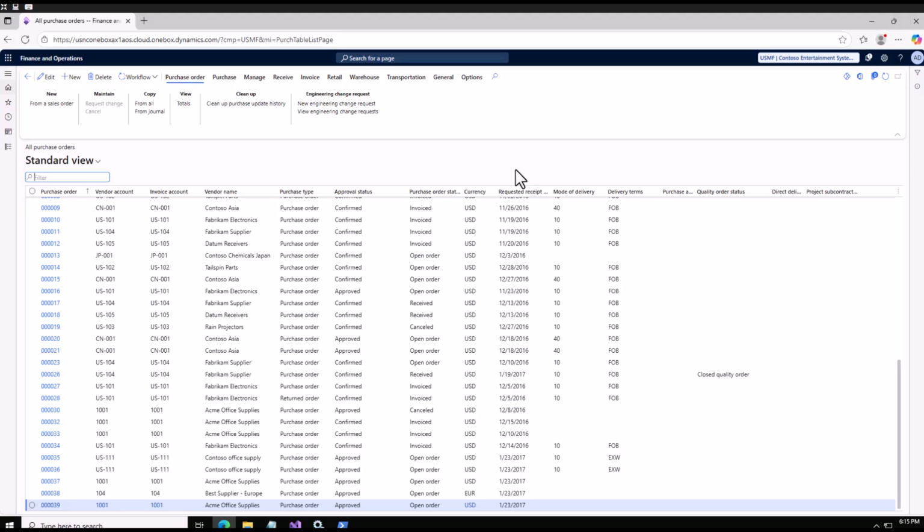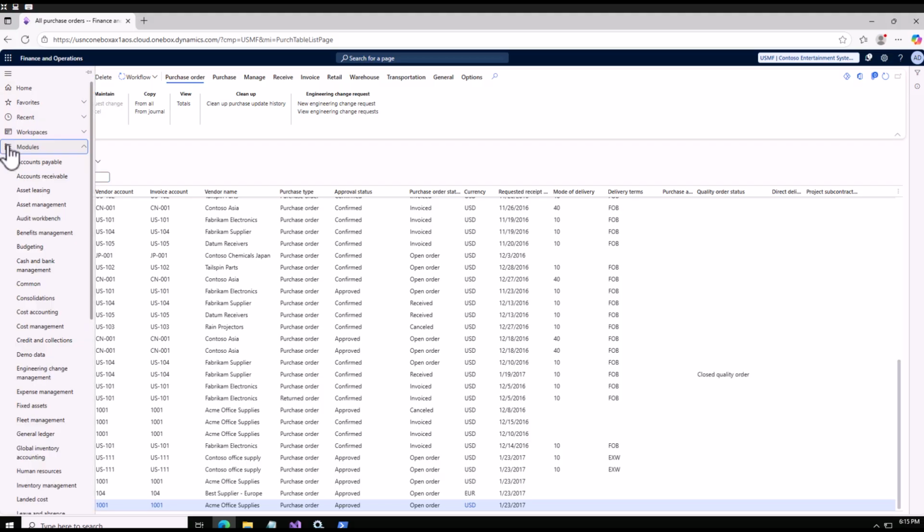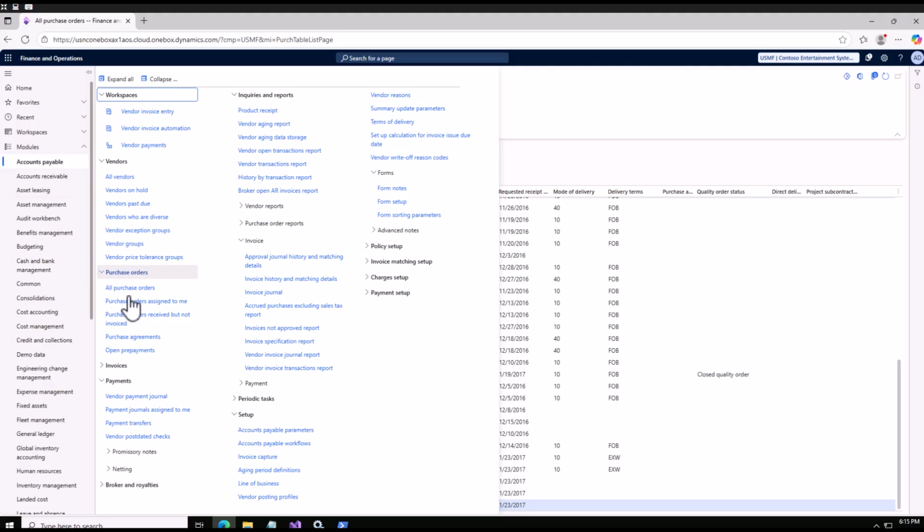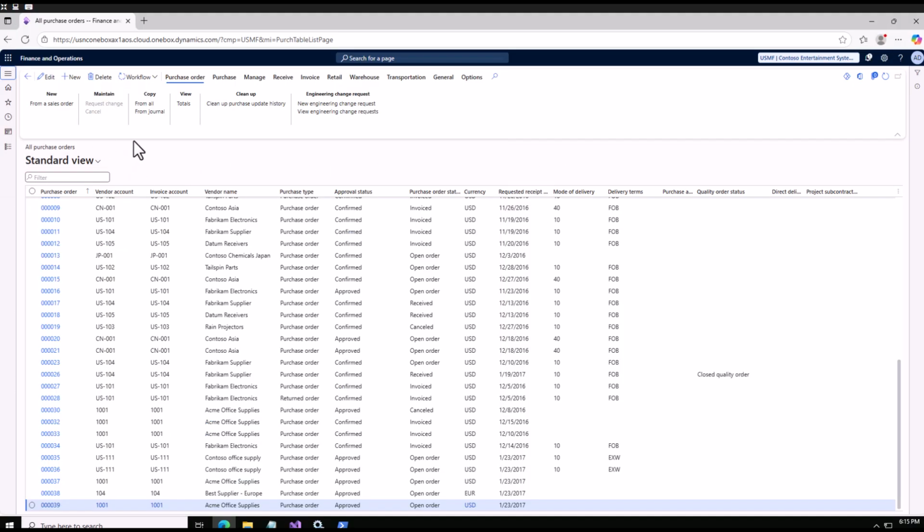In this video, we are going to create a combo box and then that combo box will do some filtering for us. So let us see practically what we are going to do. When I open my all purchase order form, for that you can simply go to accounts payable and click on this menu item. Then this all purchase order form will get open.